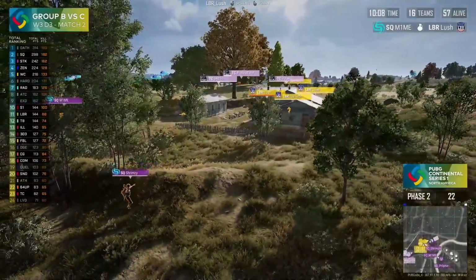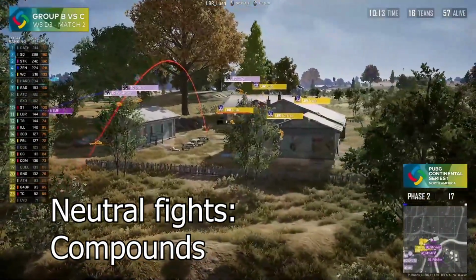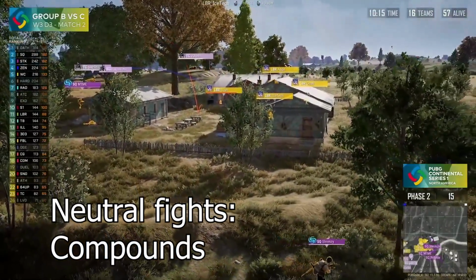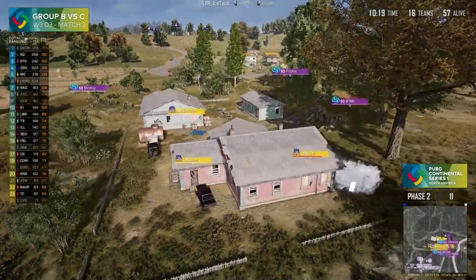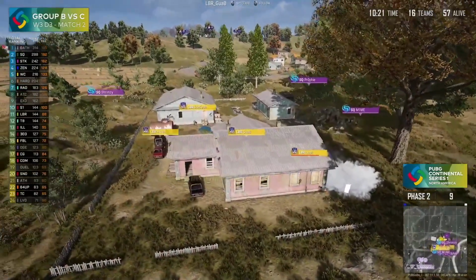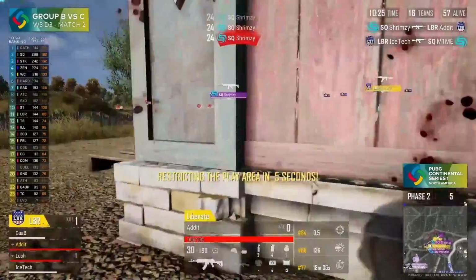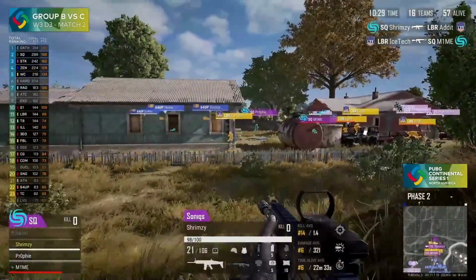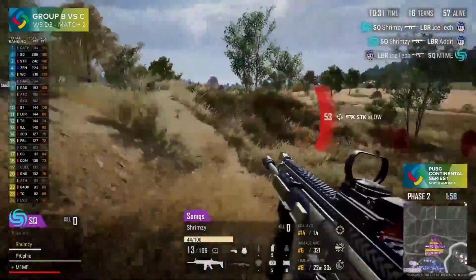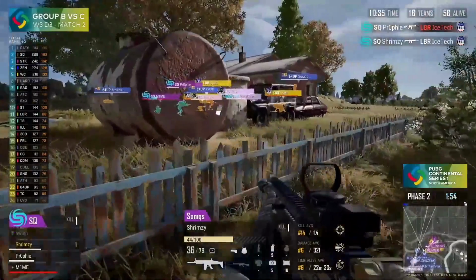Now that's going to bring us to the final part of this video, and that is neutral fights within compounds. Now throughout a game of PUBG, especially on Erangel and Miramar, you're going to find yourself time and time again fighting opponents inside hard cover, whether it be being in the same compound, crashing, having a team crash on you, or even just being so unlucky that you pull up to the same compound at the same time. You need to get used to fighting in compounds and how to make it work for you.